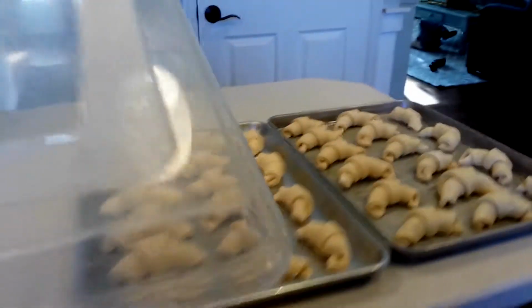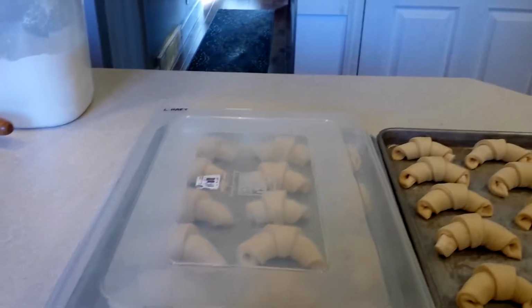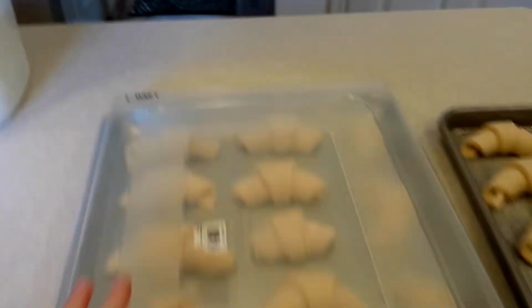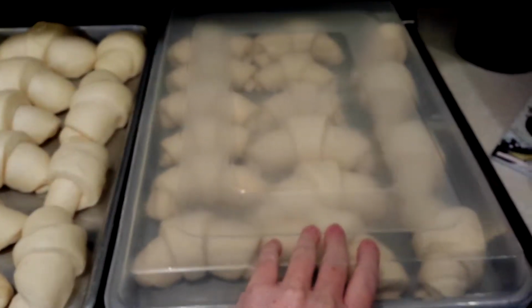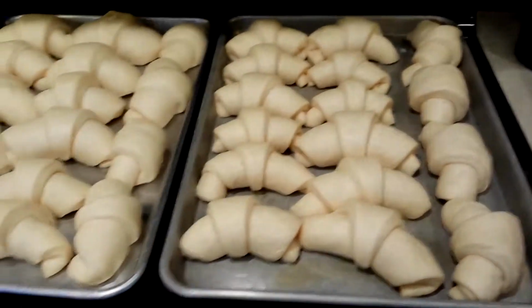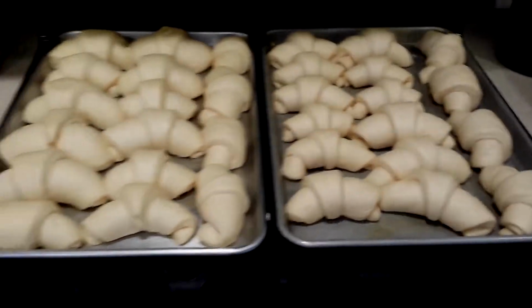I use these plastic covers from Orson Gygi, which are super convenient. If you don't have these, you can just use plastic wrap, but make sure you grease the side that the rolls are going to touch. After you let the rolls raise, they should look like this. It'll take 1 to 2 hours.